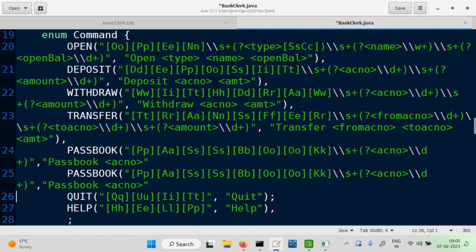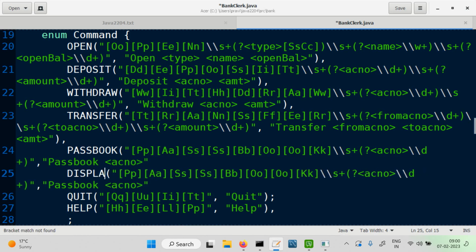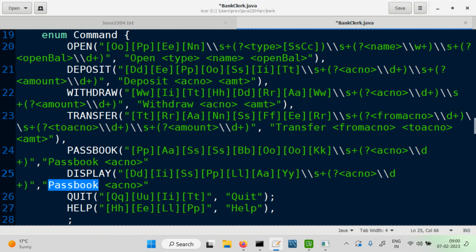Same way we have the display. That remains account number, and let's change this to display.